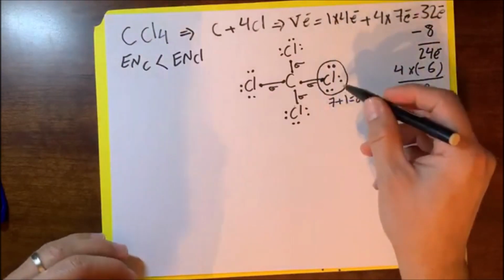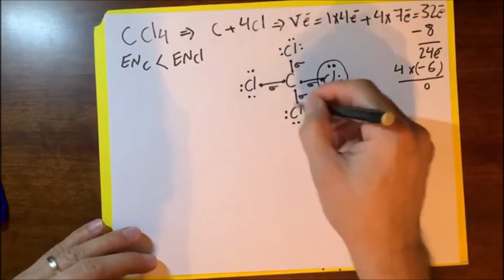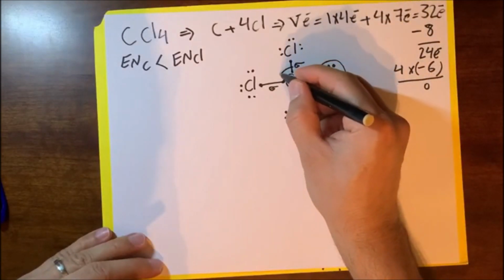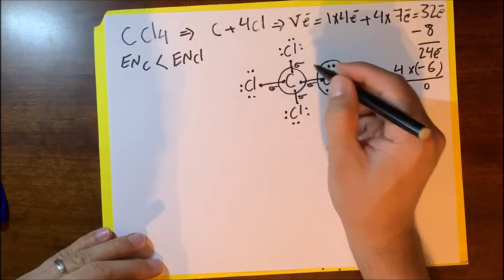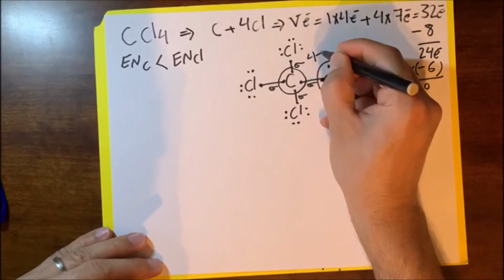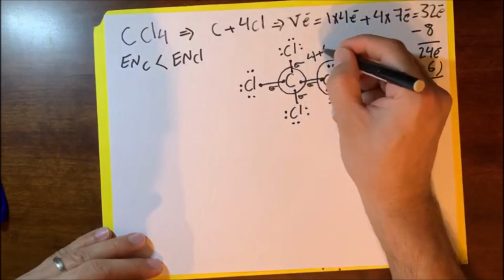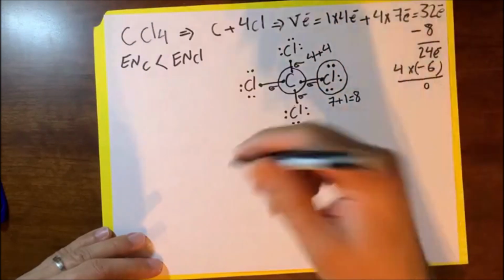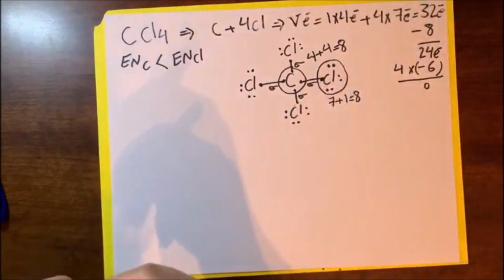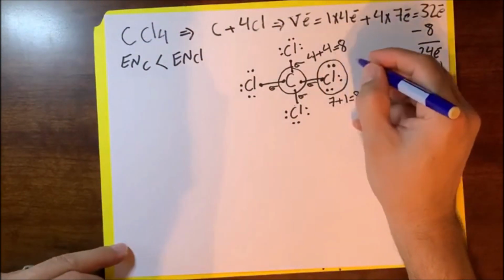Okay, as I showed you, chlorine is octet. How about the rest of the chlorines? They will be octet similar to this one, similar to number 1. If you check carbon, we see 4 electrons inside the circle, so we say 4 plus carbon made 4 sigma bonds, so it's going to gain 4 electrons through the 4 sigma bonds. Carbon also is octet.